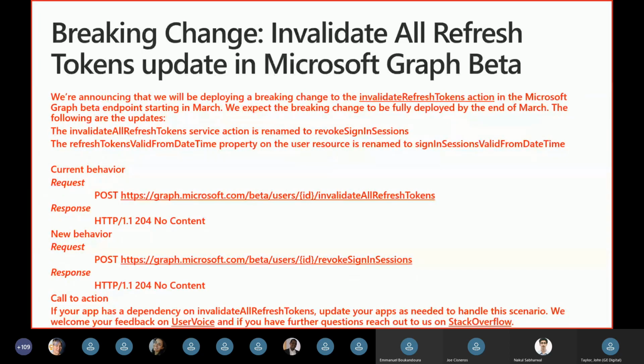In this case, it is a breaking change in the beta endpoint, and essentially we've changed the signature, the schema, of the operation call that you make to revoke sign-in sessions. This information is available on the Microsoft Graph blog.